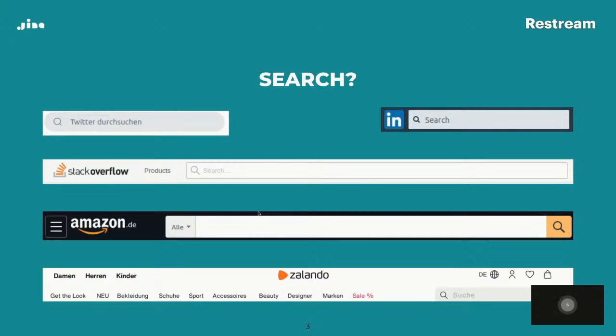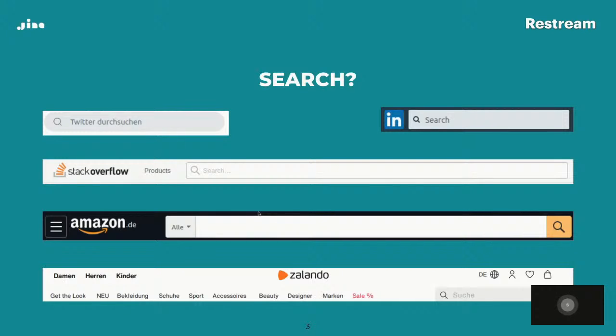So let's start. The first thing we have to talk about is search. What do I mean by this? What is search? Of course, this is not new. Google has been doing it forever, and you use search every day, everywhere: in Twitter, LinkedIn, Instagram. But that's not what we're going to be talking about here today. We're going to be talking about neural search, and how that differs from normal search.